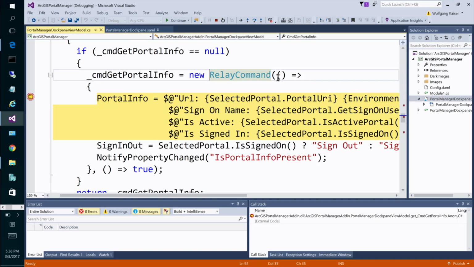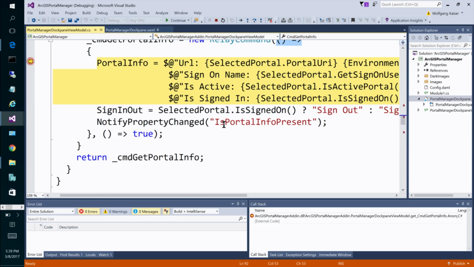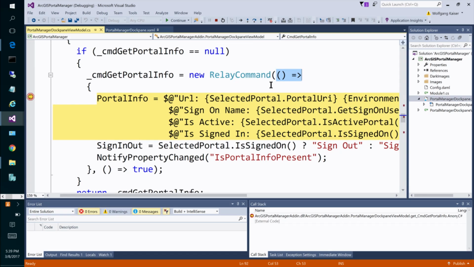That's all pretty complicated stuff, but it's standard C#, so you can read up on lambda expressions. In essence, instead of specifying an external function, I just have an inline function using lambda. So when I click on this button, it will call the execute function that I specify here in the relay command. And here's the very first line.